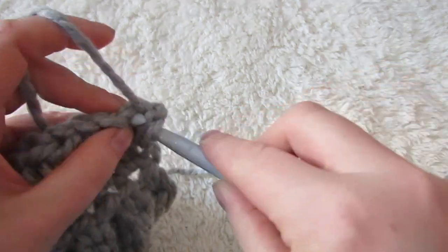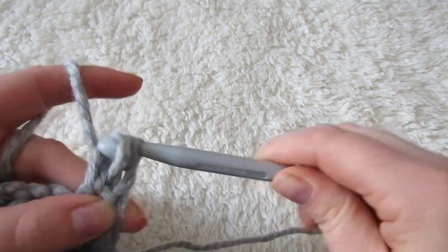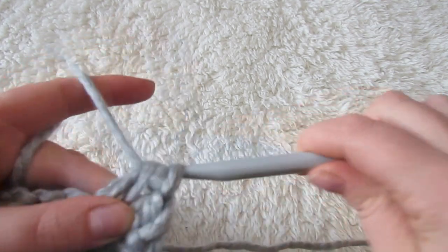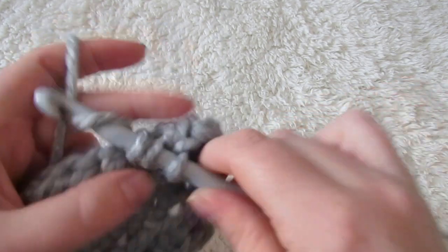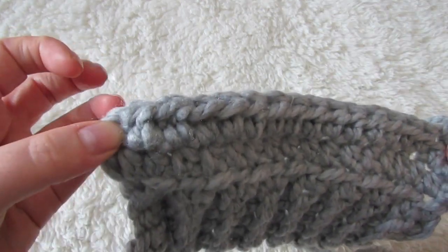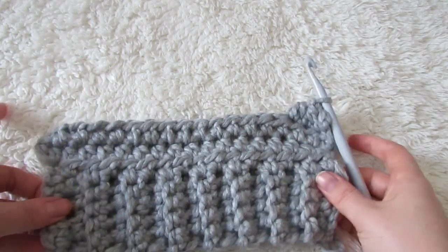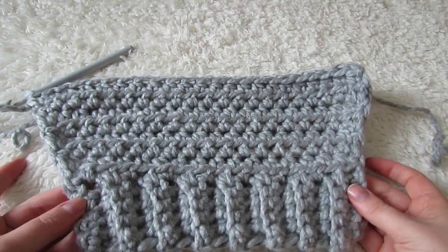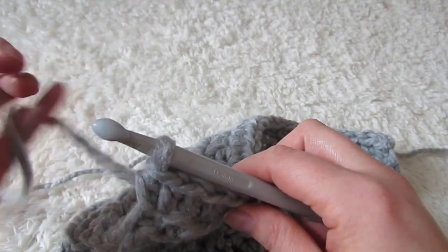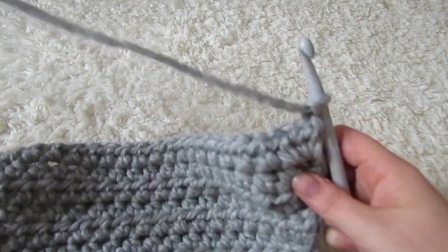So into that very first stitch, place a half double crochet, and then you're going to work 1 half double crochet until you reach the last stitch. Into that last stitch, then you're going to place 2 half double crochets. That's your increase row completed. So you're going to alternate between an increase row and a non-increase row. So you're going to repeat between those 2 rows over and over again until you have 30 half double crochet for a small, 32 for a medium, 34 for large, 36 for extra large, and 38 for 2XL and 3XL.